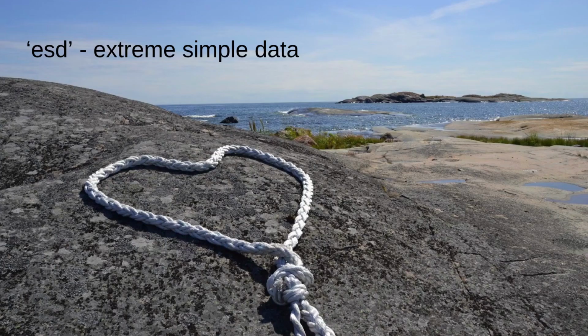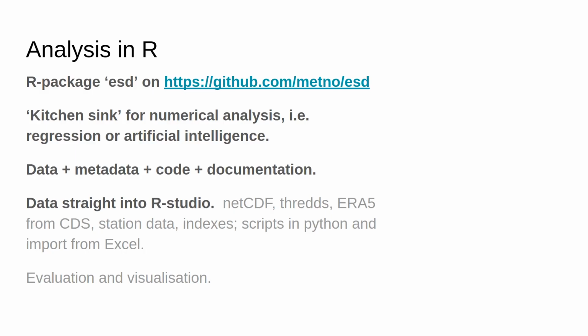So ESD is now rebranded as extreme simple data, to make the analysis quicker and simpler for the users. So basically, it's analysis carried out in R, and the R package is available from GitHub, at this address here, metno-esd, and it's sort of a kitchen sink for numerical analysis. Basically, you can use regression or even artificial intelligence, well, regression might also be viewed as artificial intelligence to some extent.